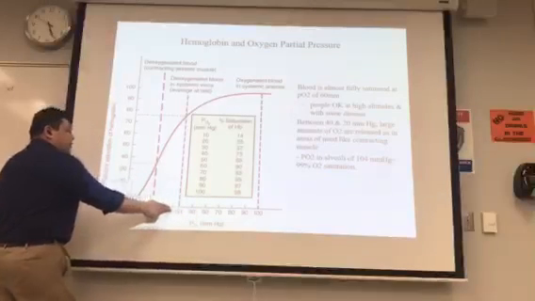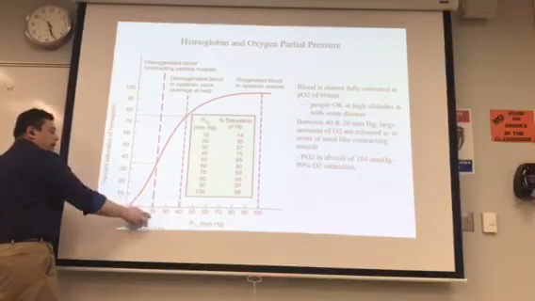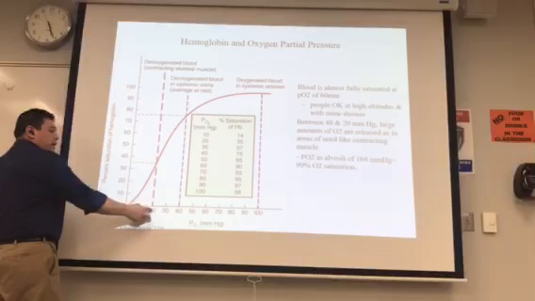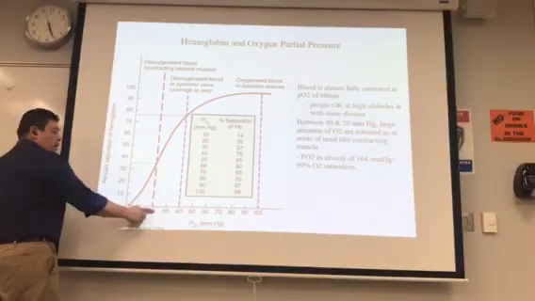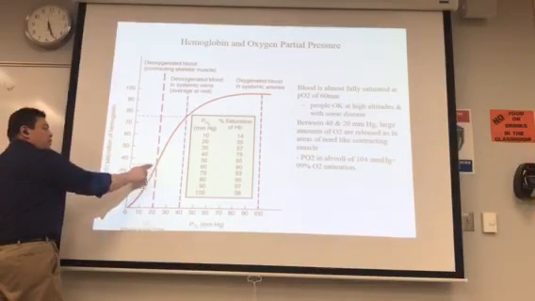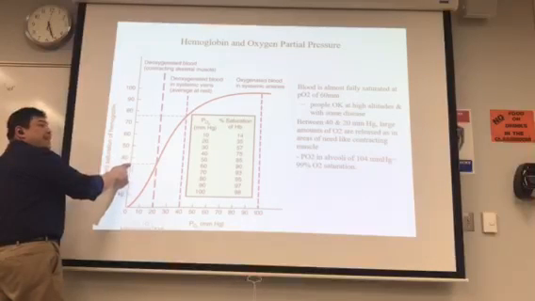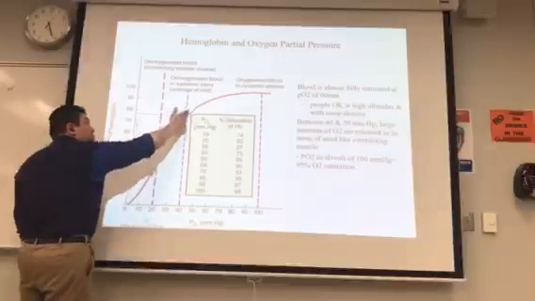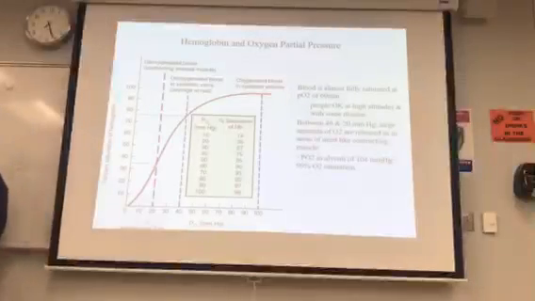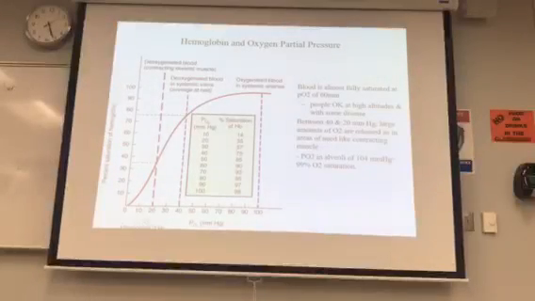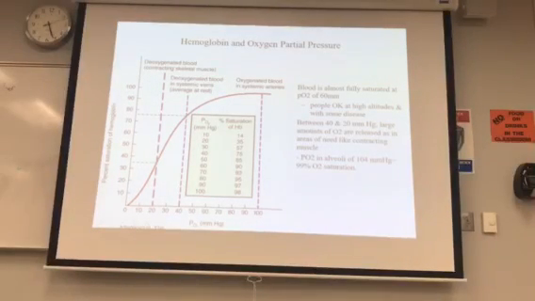What happens is because it's using more oxygen right there, the oxygen content is going to be at a PO2 of 20. Now what we see is that at a PO2 of 20, only 35% of the hemoglobin will be saturated, meaning that you've given away a lot more oxygen. And it kind of makes sense: the more active the tissue, the more oxygen that it requires. And because it requires more oxygen, your red blood cells are going to favor giving away that oxygen to those more active tissues.